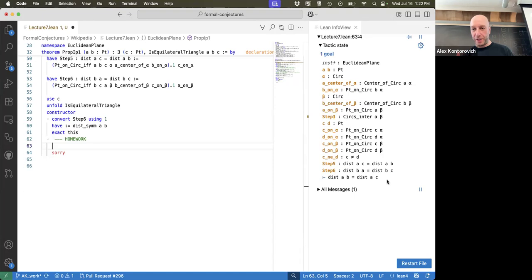Okay, so if we look at step 5 dot sim, check this out. Step 5 dot sim is just dot sim, not dist sim. It's not that we need to replace anything: A and C are in the right order, and A and B are also in the right order. The only thing that's not in the right order is the two sides of the equal sign. So step 5 dot sim is exactly the goal. That's why you don't need the dist sim.